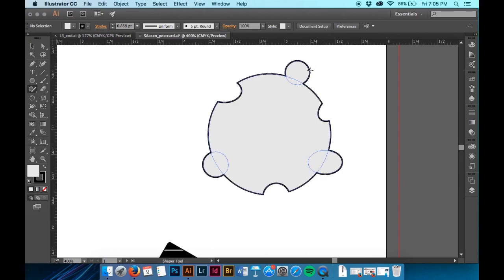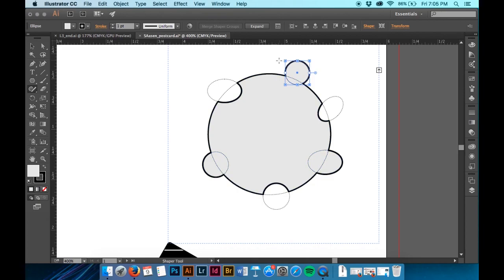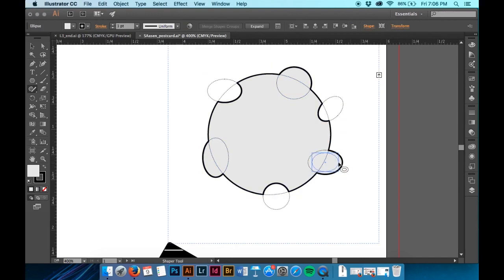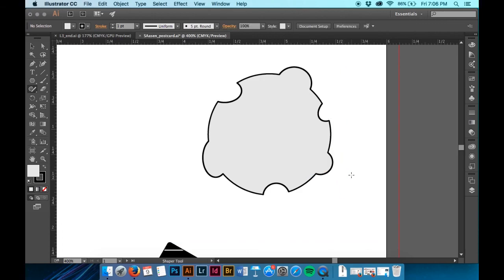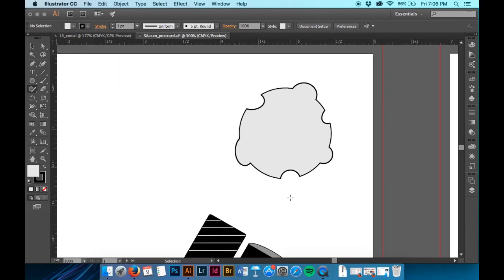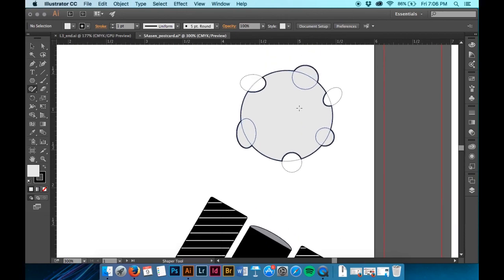So I got parts that chunked out, and I can even adjust these shapes because the shapes are still there. If I click on them, you can see the bounding box right there. I can adjust the size and the location, maybe I want it to be nice and flat and just have a unique look to it. I think this one right here might be a bit too tall. There you go. So I'm pretty comfortable with it. If I zoom out, I have my satellite and my moon that I built with the Shaper tool.